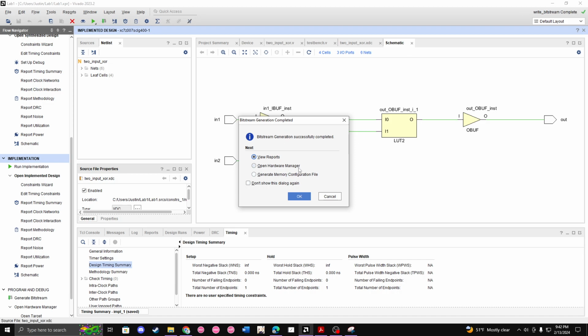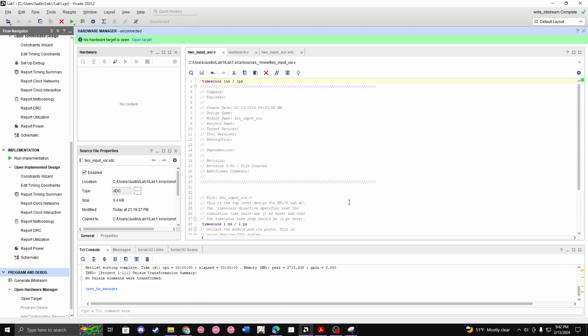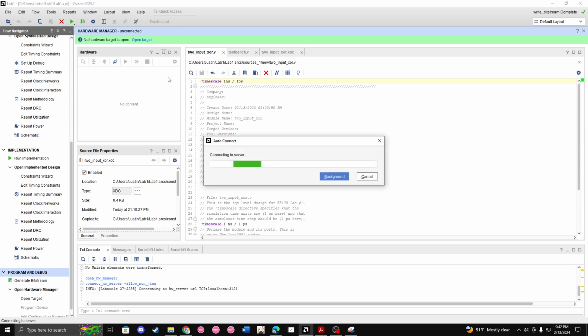Alright, our bitstream has successfully been generated, which means now we can open our hardware manager, and this will let us select our FPGA board when we press auto connect.